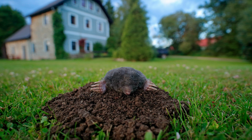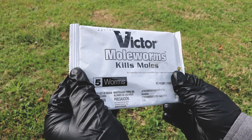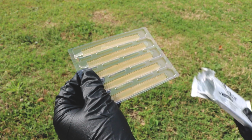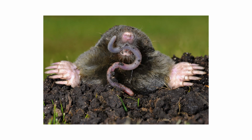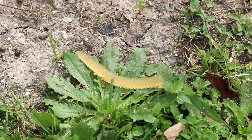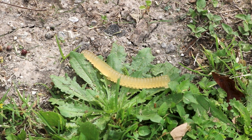If moles are tearing up your yard or garden, check out Victor Moleworms. These are lethal mole baits formulated to effectively eliminate moles to stop tunneling damage. These toxic moleworms look and feel just like earthworms, a common food moles love to eat. A single moleworm contains a lethal dose of bromethalin and will dispatch the mole within 48 hours.